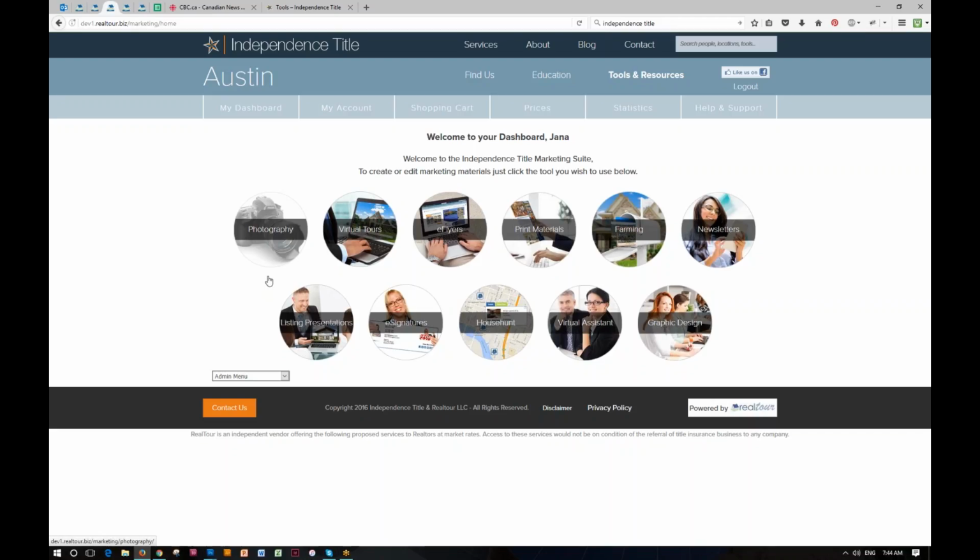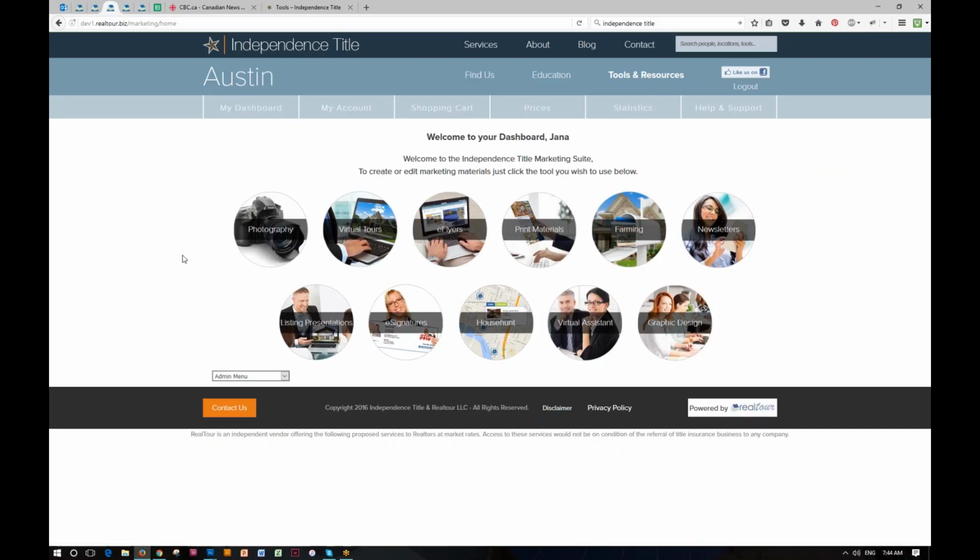Even the smallest listing, having professional photography makes such a huge difference in your marketing material. And also, I think all of our photographers offer a very basic photo shoot. I think the cheapest one is about $100 or $120 and you get 30 photos for it. So even the most basic one, it's worth it, okay? Now I'm going to show you how to order a photo shoot and you'll see just how easy it is. So let's say I'm a real estate agent and I just got a brand new listing. And the first thing I want to do is get my photo shoot booked because I want to have my pictures ready so I can start making my marketing material.